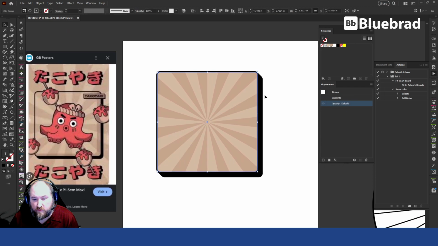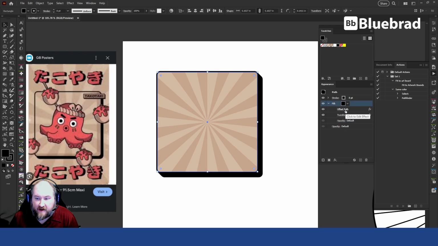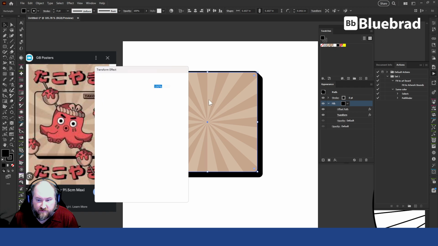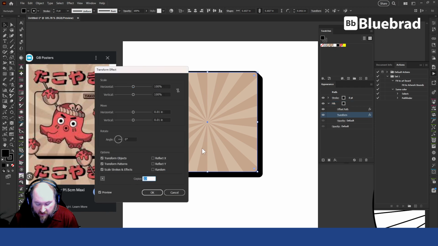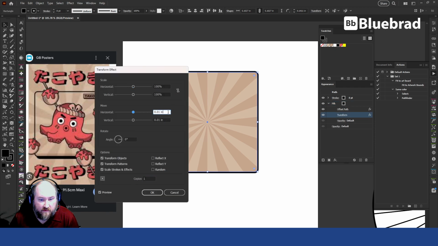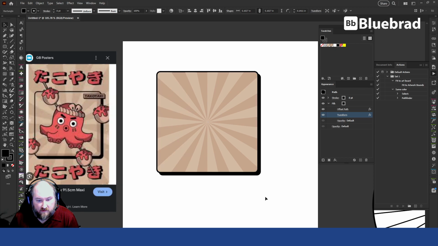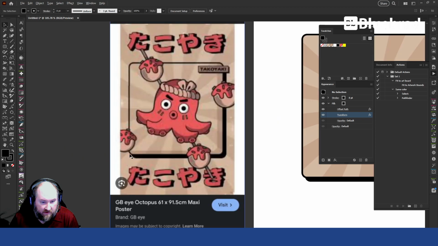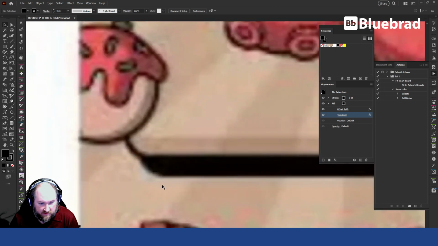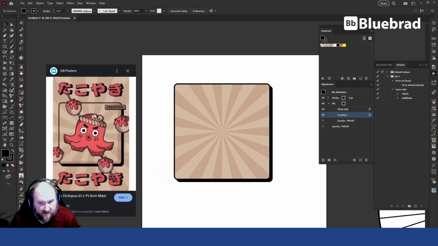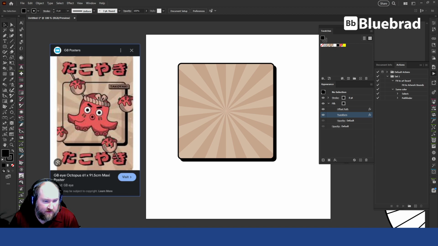Or you could do it with no copies. So I could select this here, go back into the transform, and I just do one copy, but then I change the scaling. And then as you see here, it touches and then goes out again. So it's more of what I just did now, but if you really wanted to, you can manipulate that there. So that's how you get that little bit of a look there.